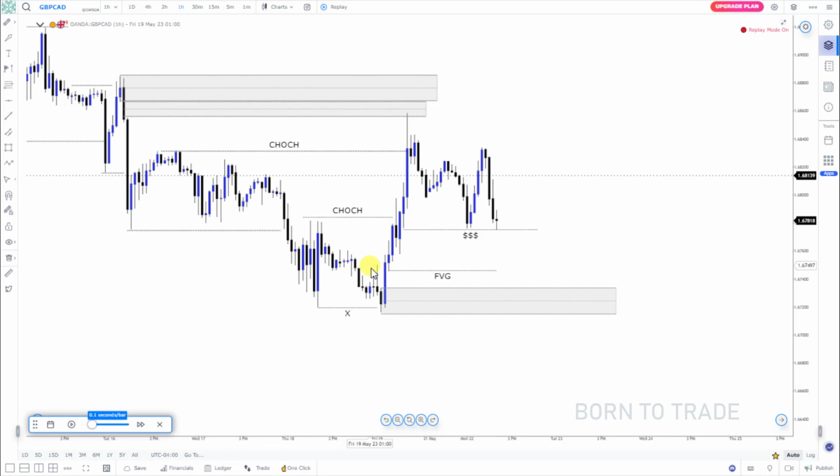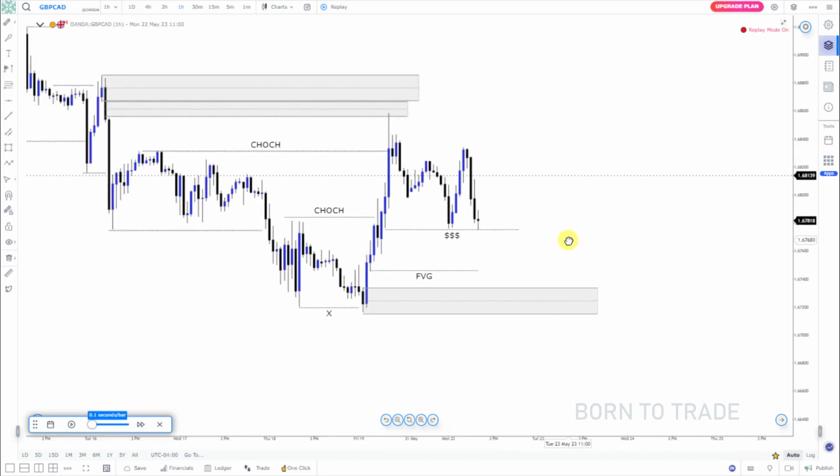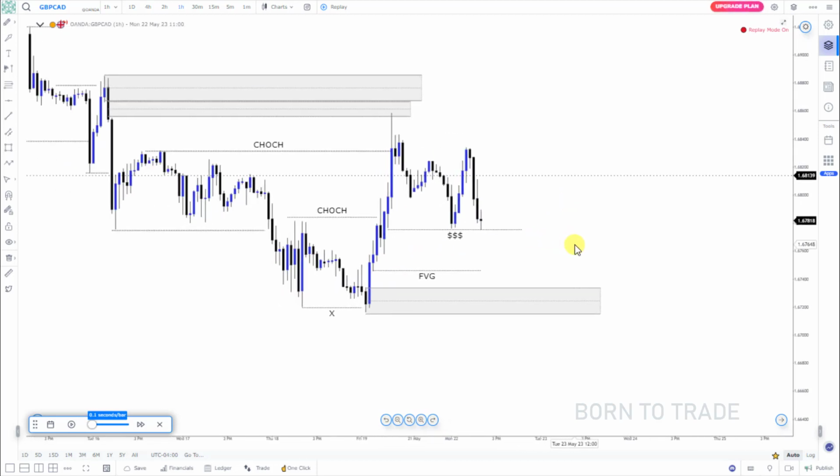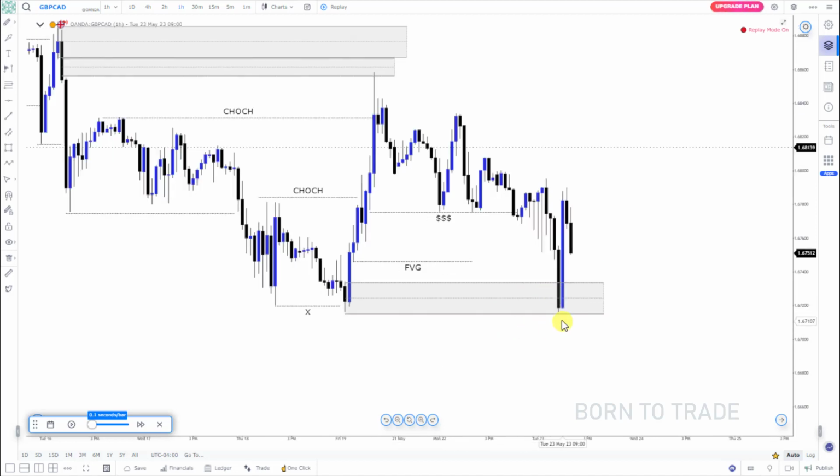And after that, what else can we see? You see price left a fair value gap right here, which tells you that there is a need for price to come back and fill in this gap. We have our order block right here, and now price is building liquidity above our zone. So this is a very good trading opportunity for me, and that's why I shared that particular one. And after that, what do we see? Price built small liquidity, and now boom, you see price mitigates our zone.